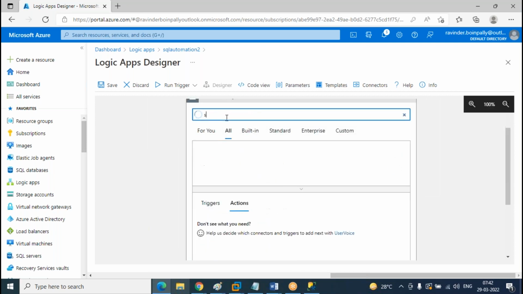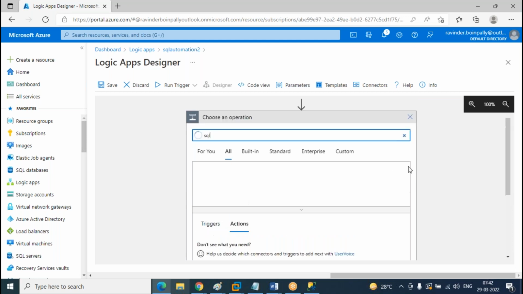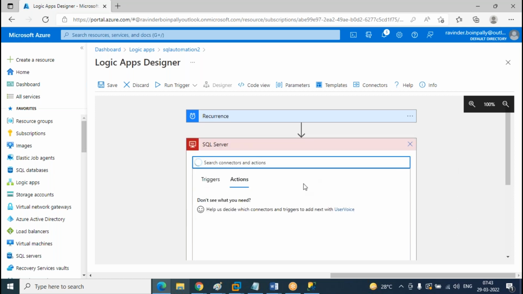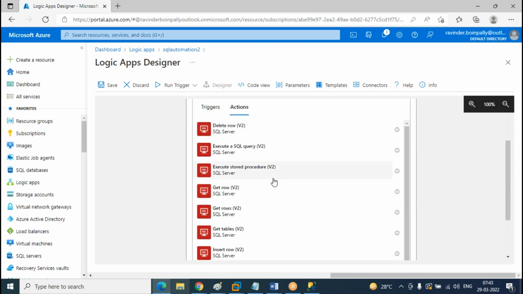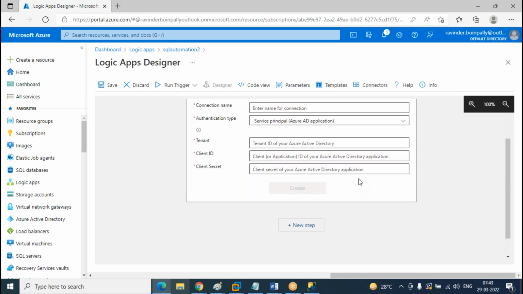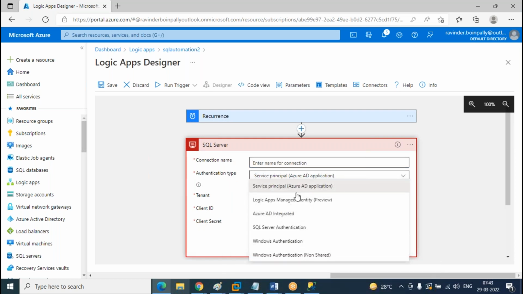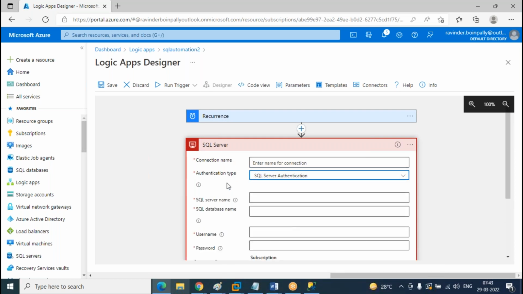I'll go here and look for the SQL. What action I wanted: execute a query. Where I wanted to execute, in fact. You can give the connection name, with SQL authentication.